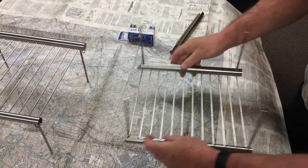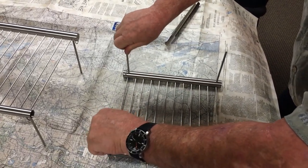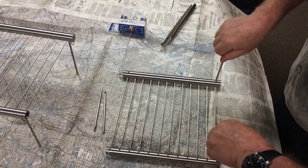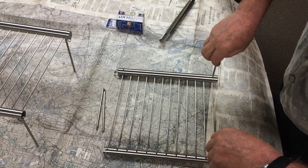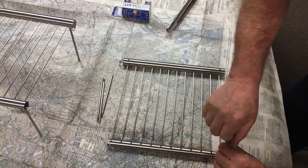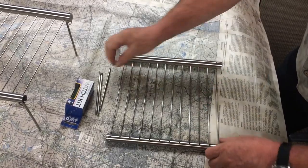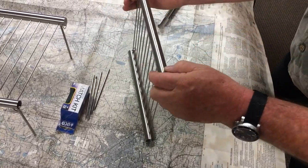Disassembly — same way it went apart. It disassembles quick. There's two legs, two legs, there's three legs. What makes getting it from CountyComm so much different is we're including the storm-proof match kit, because a barbecue without fire is useless. So we want to make sure you have your fire.